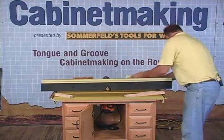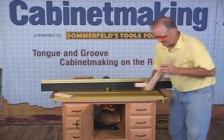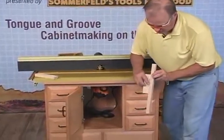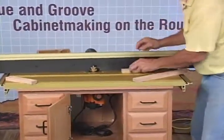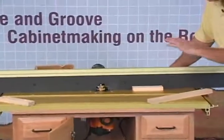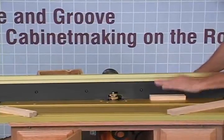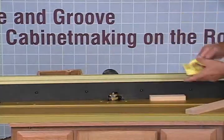We're going to take this small piece right here, and right here is this piece. It's going to go right into here. We want this to be flush. So this is our good side. We're going to always put the good side down. You'll find out with my system, every bit we do, the good side is always down. So we're going to put the good side down there and run that through. Right like this.